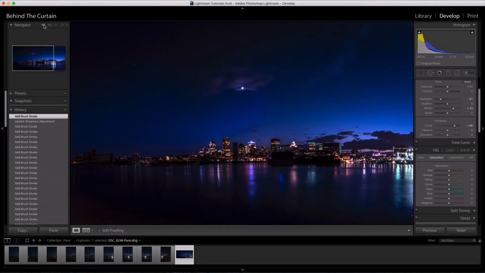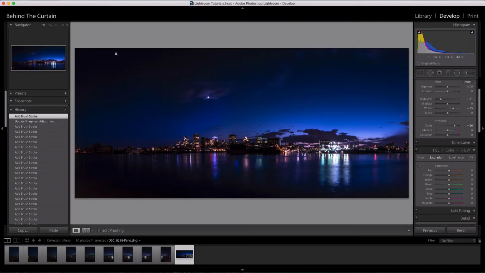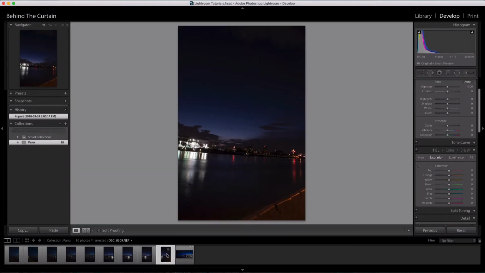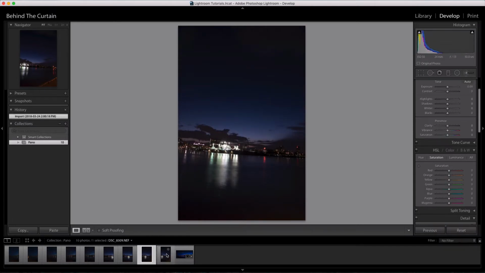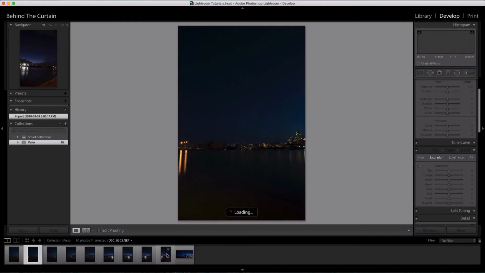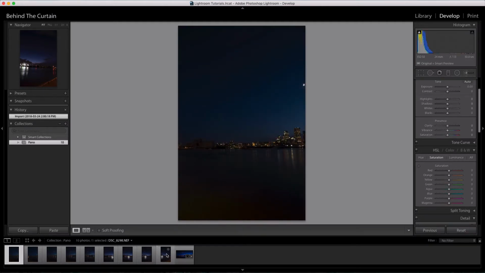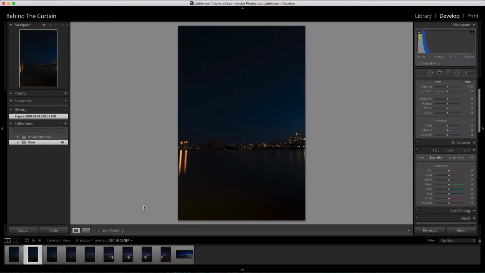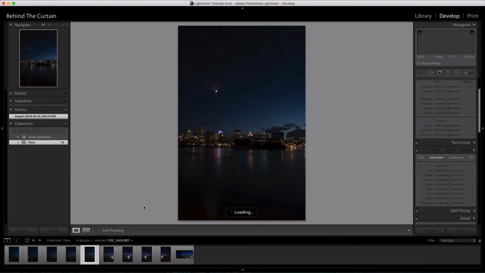If I want to hit fit, this is the whole image. If I want to see the before, this is my before. This is my after, and it's made up of these different images. Now these images are on an angle, because my camera was on the tripod and it wasn't completely flat. So if you notice here, the images on the very bottom, there's the light spilling in. Well, these are the 9 images I put into a panoramic in Lightroom.